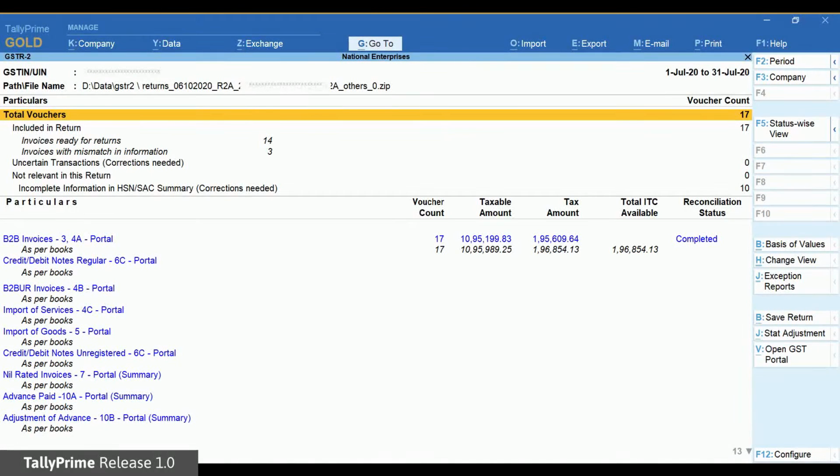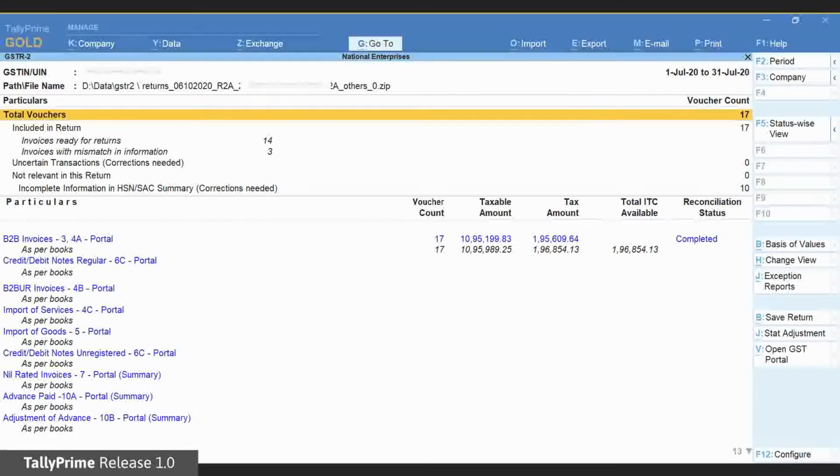This screen will also give you the count of vouchers, taxable amount, tax amount, and the reconciliation status. Using this information, you will be able to identify mismatch, if any.